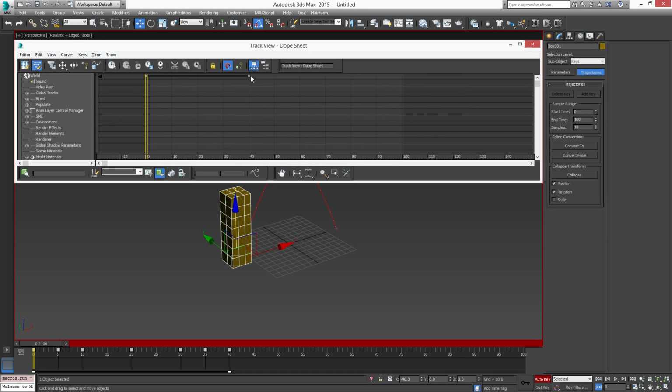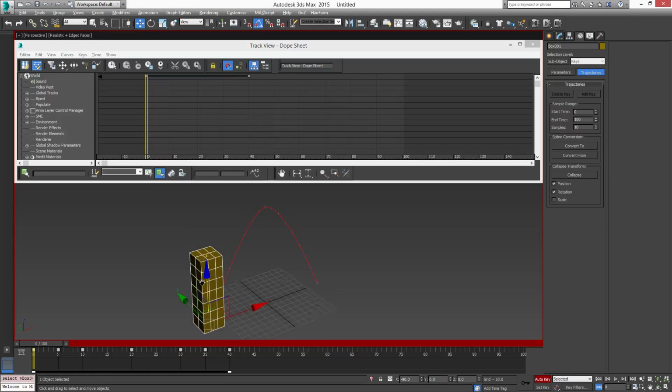And what the dope sheet is going to do is show you an overall timing of all of your keyframes. So if I take a look at this, I need to find where my actual object is.